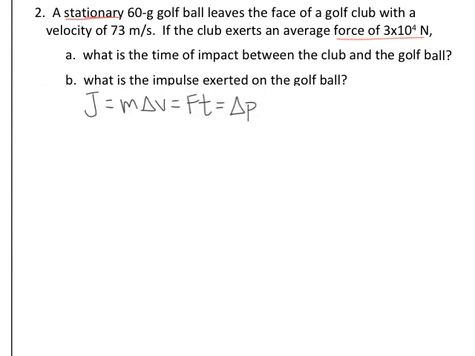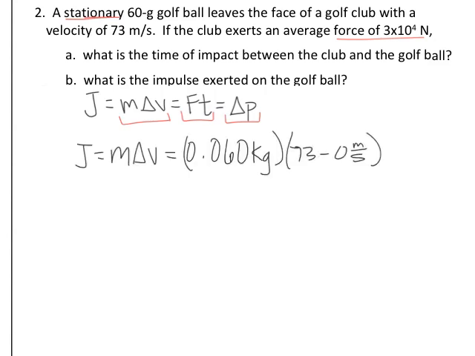We can use any of these three things to find our impulse. We found a time in part A and we were given a force, so we could multiply that answer times our force and get that. Or we can calculate the initial and the final momentum because we have a mass and a final velocity and an initial velocity. Or we can simply plug in the mass times the change in velocity from the given values. I'm going to do this option, but feel free to try any of those three that you would like.